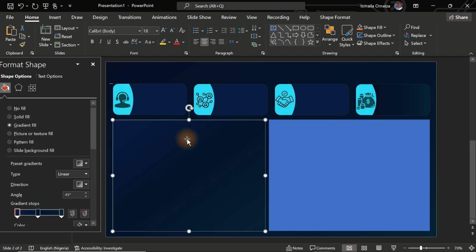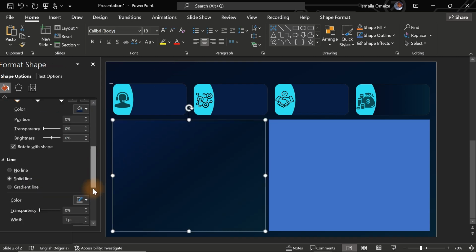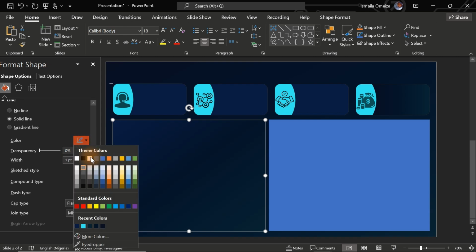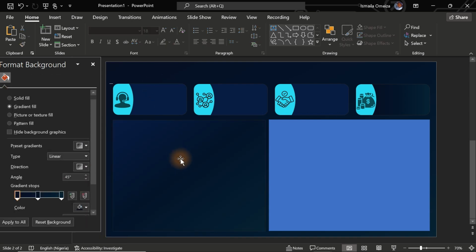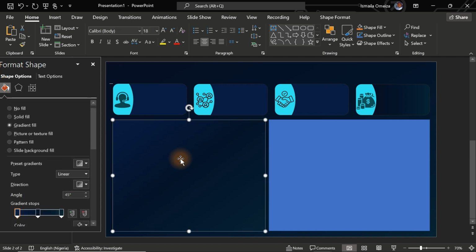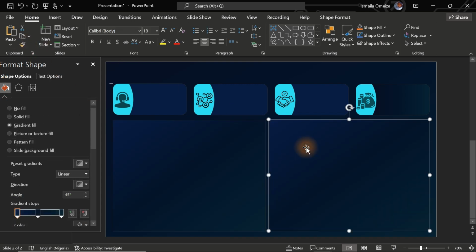So this is cool, but not really cool like what we are looking forward to seeing. So let's go with something a bit darker. Okay, I think this one might look kind of perfect, right? So we can actually do this and give it to this one. And over here, I might want to make this one a bit darker.